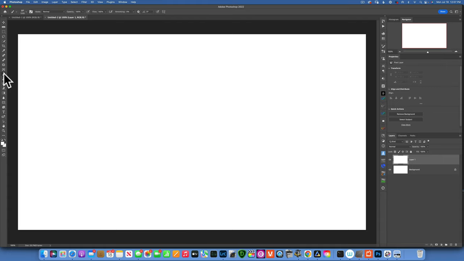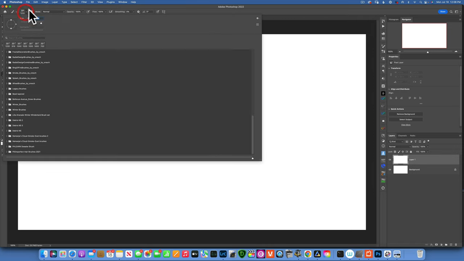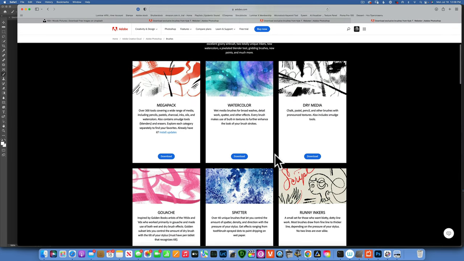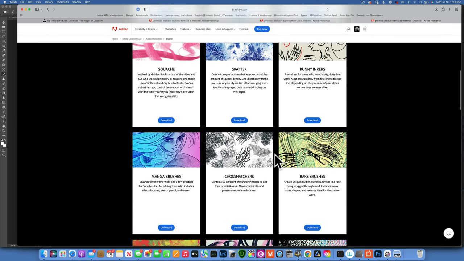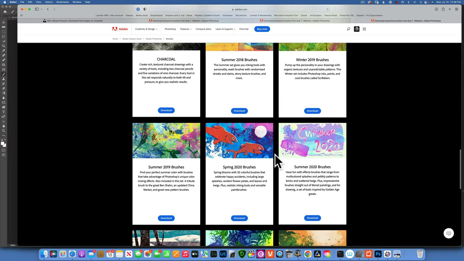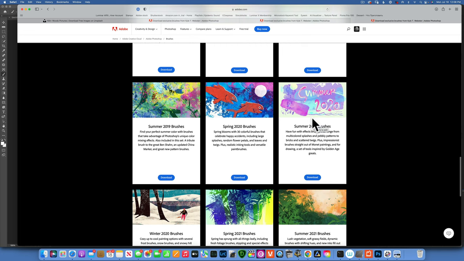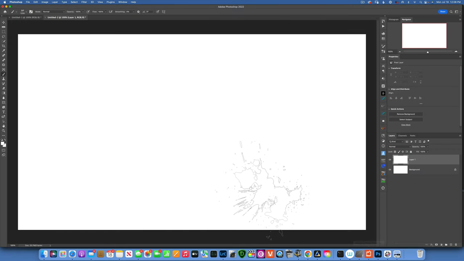So go into your brush over here and then go into your brush dialog in the top. And here you go into the gear icon and then go to get more brushes. And this will take you to Adobe, where you can get free assets, and we will look for the splash brush. Once you open it, you have all these catalogs of brushes that you could get for free. The one we are interested in today is this Summer 2020. So once you locate this album, just click on Download, and that will download it into your Downloads album onto your computer.